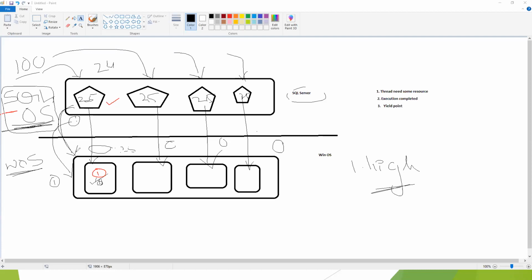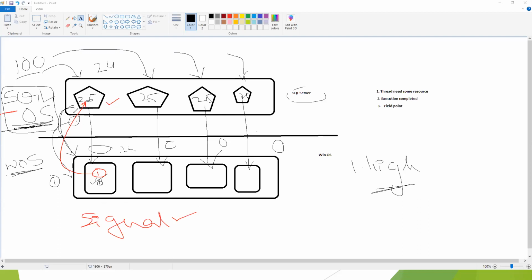The SQL operating system doesn't know. That is the reason the thread which is currently running on the CPU will give a signal to the thread which is in the queue at the SQL operating system, so that the thread can execute and spawn on the Windows operating system. That is what it is: signaling. It will give a signal.